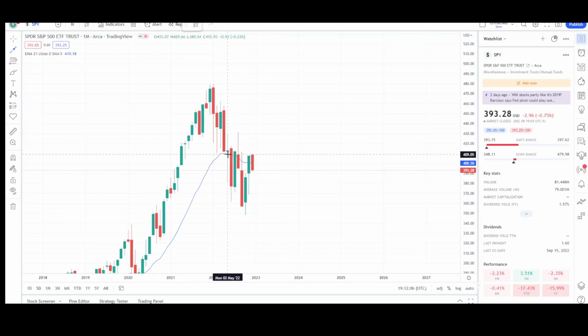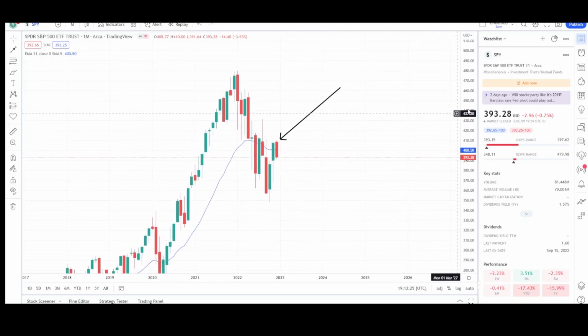You can see that once we closed below the EMA right around May, June, July, prices have been having a hard time getting above that EMA on the monthly chart. And you can see that we're finding resistance again. It looks like it's trapping the longs who went above this candle, and they put the stop losses probably right at the 368 level. So this is looking pretty bearish.